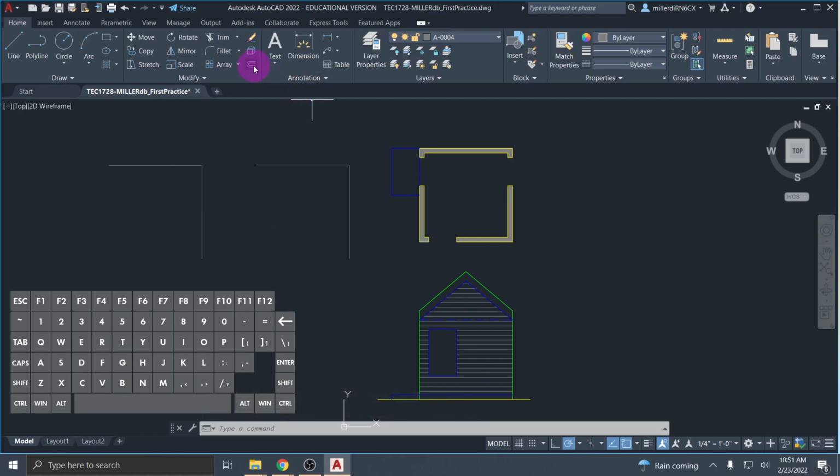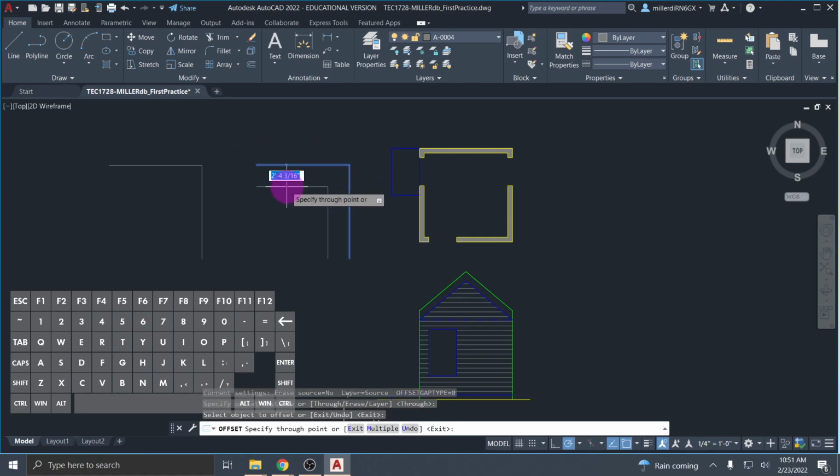So to show that with offset up here, I'll use the keyboard shortcut O, enter, and I'll just leave my distance set as through, so I'll just hit enter again, click on my object, direction I want to bring it, type my distance, enter. So this all gets offset as one piece versus this is going to be two separate pieces.